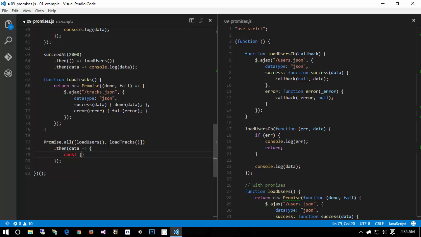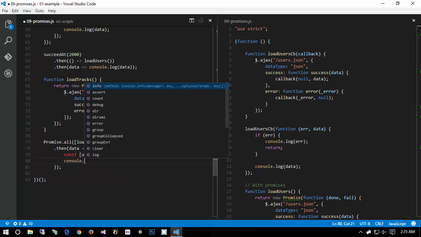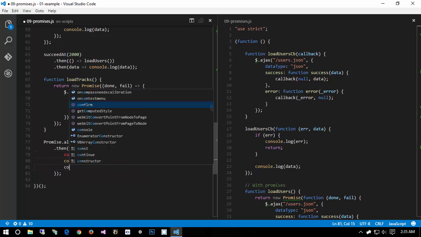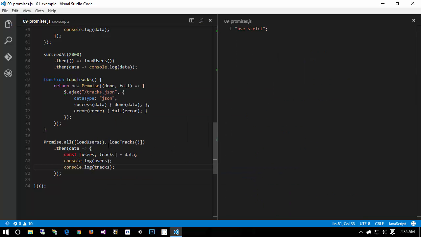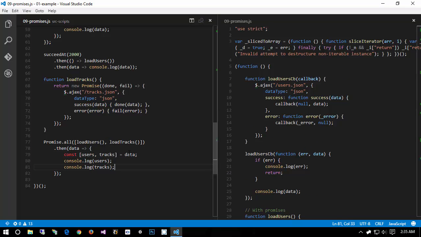And then I can say const users, tracks equals data. I can say console.log users, console.log tracks. So you'll notice that what gets returned back in this data is an array of what got returned back from both of these promises, if they were successful.